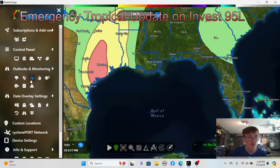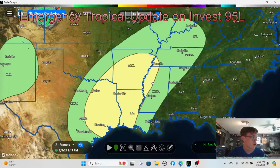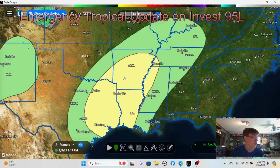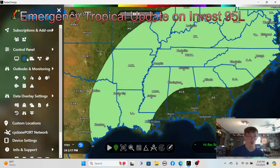And then the day 4 and 5, you also have flash flooding, and this is where flash flooding will get greater. I think we will see a moderate risk somewhere in here on Tuesday. So I showed y'all tomorrow and Monday. This is Tuesday. I think a moderate risk will be issued on Tuesday as well. And then Wednesday, we'll see if they issue a slight risk for flooding. But we also have a flooding chance on Wednesday as well. So there's Wednesday for you.